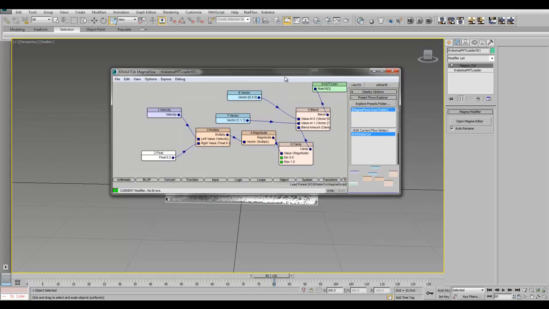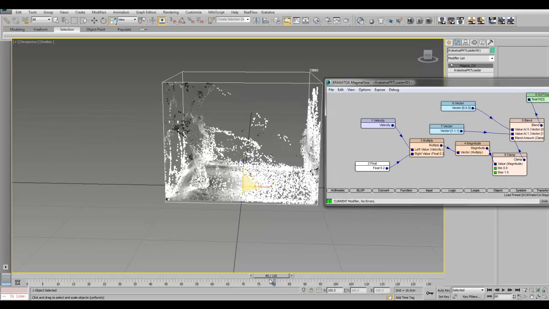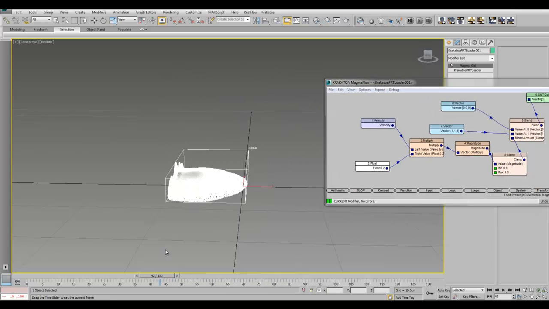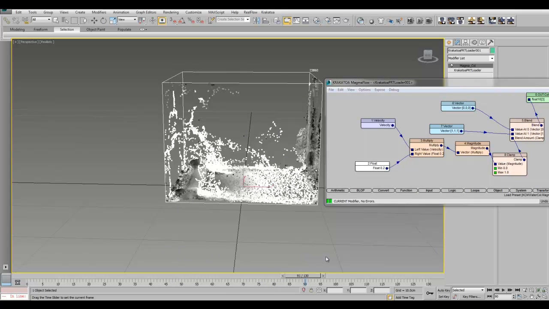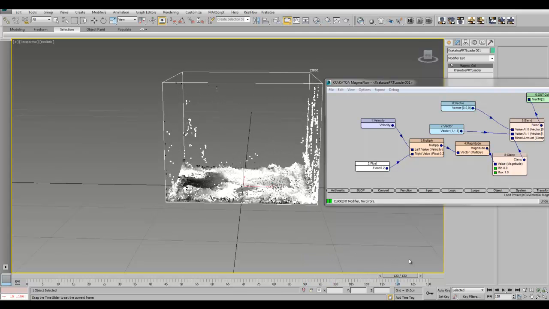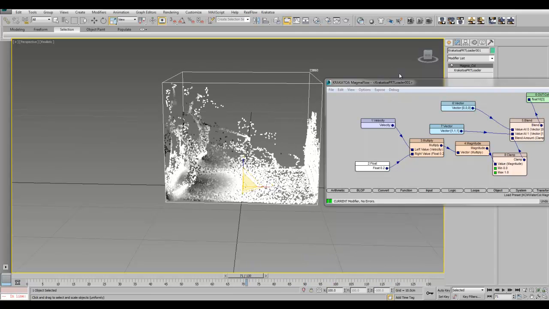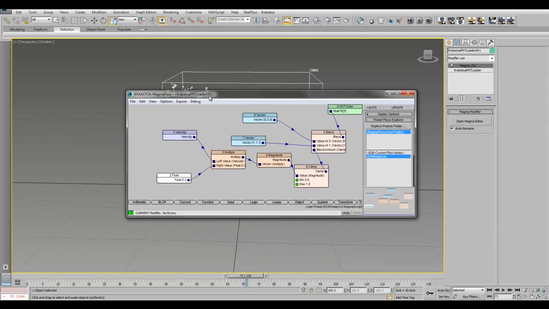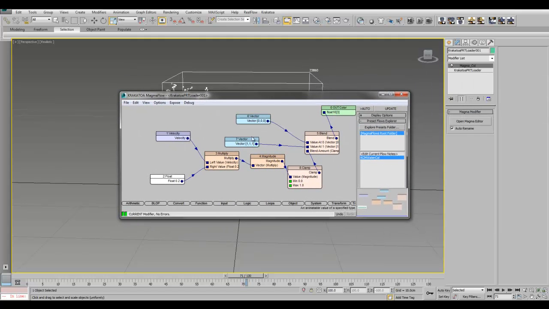Just add it in, and you can see the black is the particles that are not going so fast, and then white is the max range of when the particles are at high speed. So this is the setup. You can just have a quick look. Credit goes to Fabian on this. I did do an old setup with Krakatoa 1.6, but it wouldn't work with the Frost vertex mapping. So again, there you go.